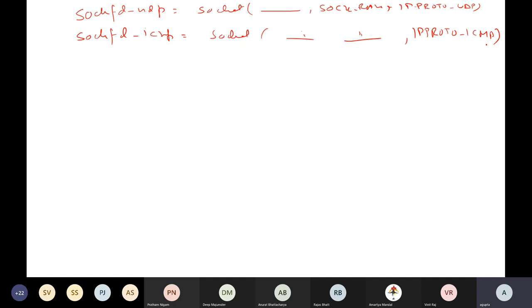Okay. So I'll do a sendto on the UDP socket, and I will do a recvfrom on the ICMP socket. Sendto and recvfrom. Okay. Now raw sockets are raw sockets. They're supposed to send raw packets. So I don't need to bind them to anything if I don't want. Okay. So when I do a receive, for example, on this socket DUDP, it's going to give me all UDP packets. So I don't really need to bind anything anywhere.